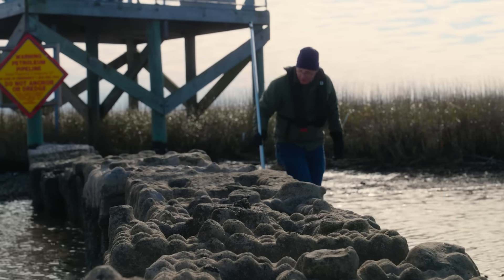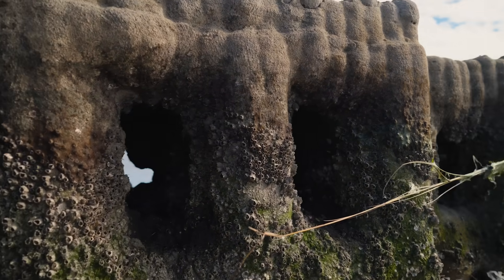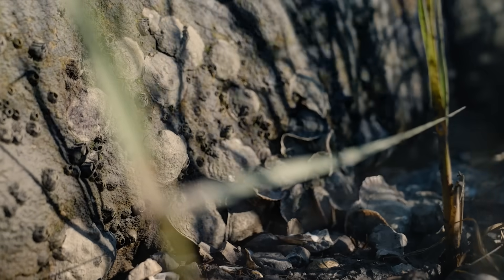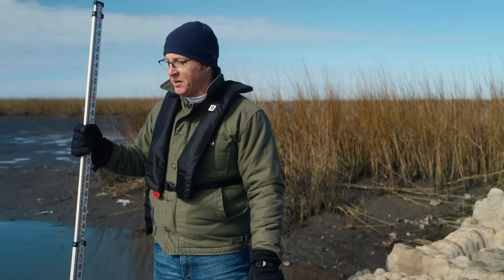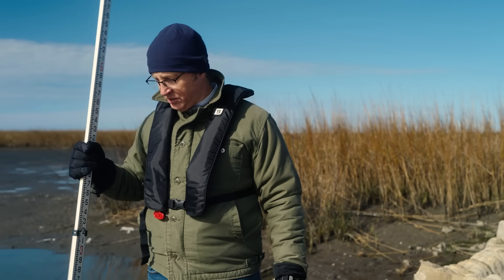We designed these specific to the site. They're porous — the water flows through them, so whenever those high tides come in, they're not going to cut around it and blow it out. They're also home for hundreds of oysters and barnacles. I wasn't sure what we'd find when we came out here, but I'm loving all the life that I'm seeing. It looks like we have a pretty successful project going here.